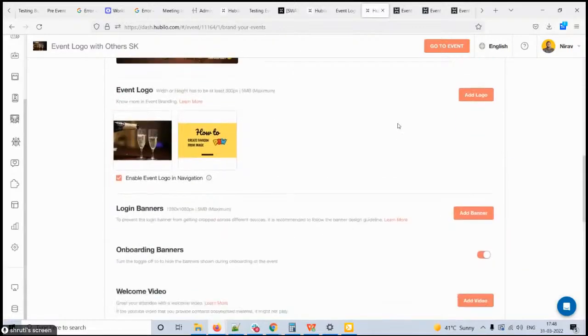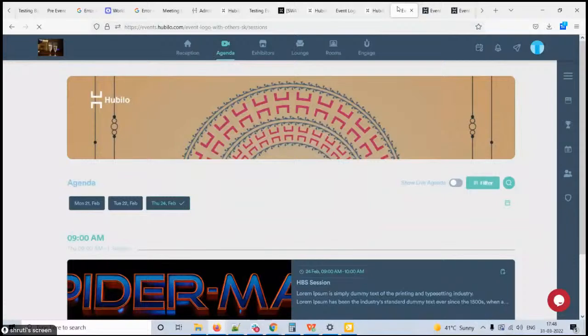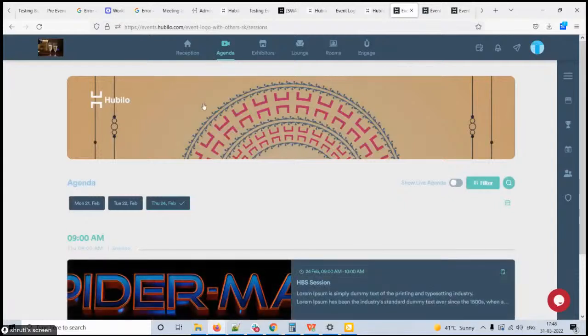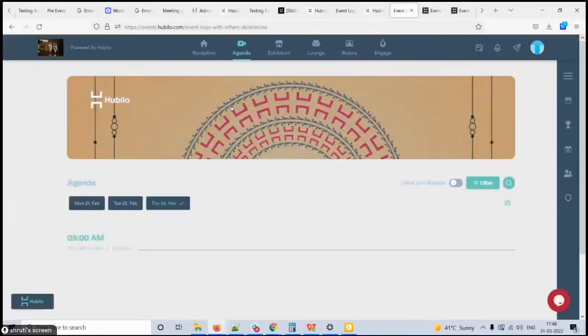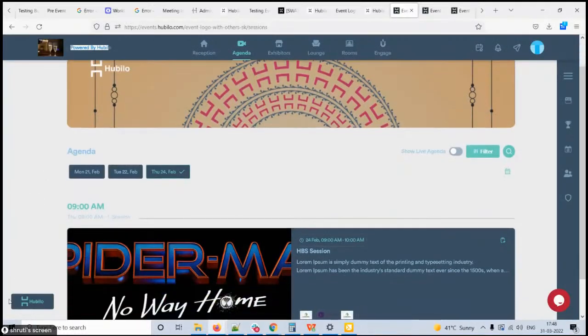After turning on the Hide Hubilo Logo toggle, it will be disabled, and after turning it off, it will show on the community platform. The "Powered by Hubilo" text and logo will be visible at the bottom of the site.